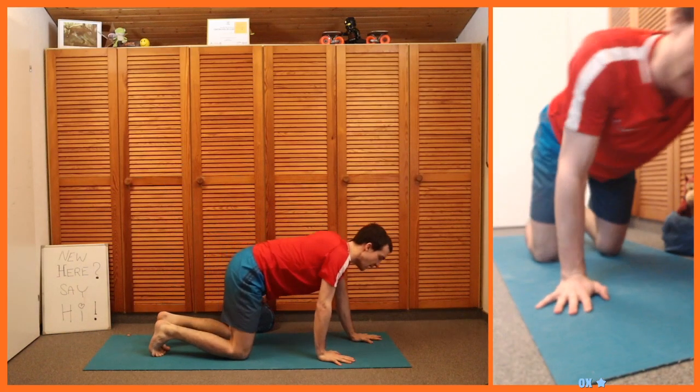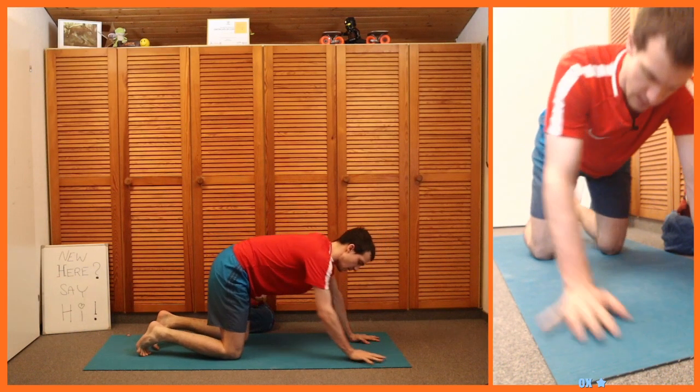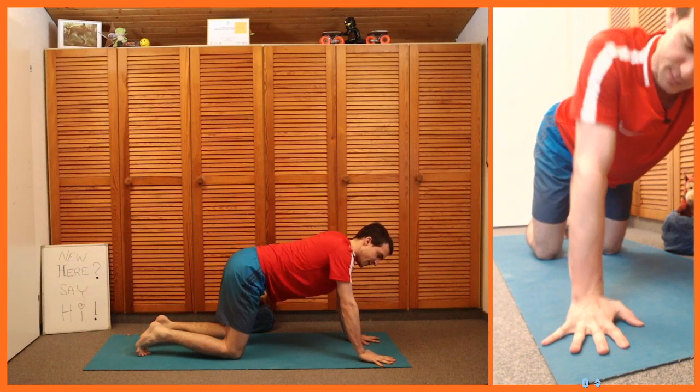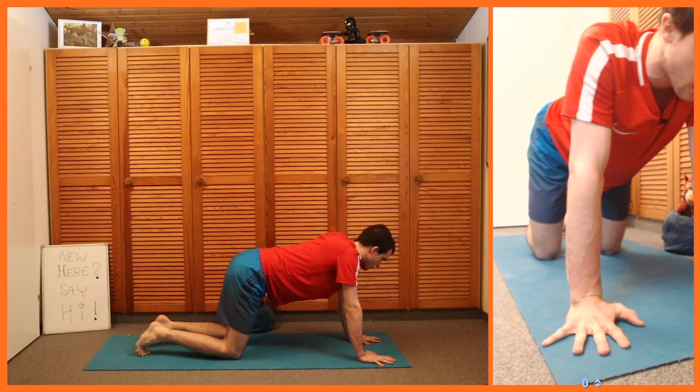What you should feel if you start doing this is that the lower arm gets activated, that the lower arm starts to burn. Good. Then come again to the front. You can again take it close to the knees, or you can go a little bit further. And let's go for a round of 20 if that's possible for you. If not, just go for 10 again.